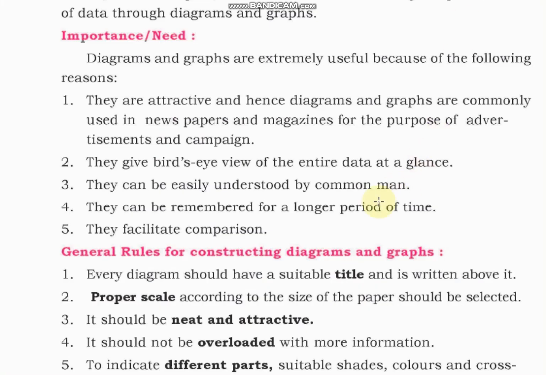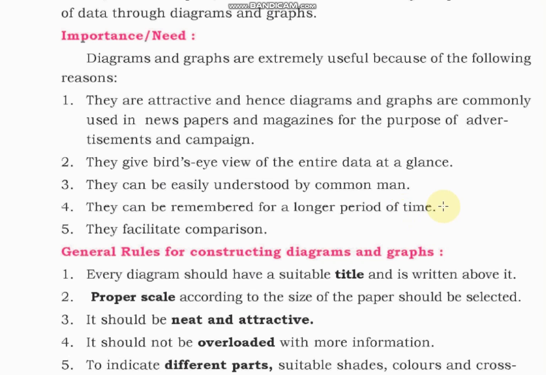Next, they can be easily understood by a common man. Yes. So if you have diagrams and pictorial presentation of the data, anyone can easily remember them, at least have an idea of what it is about. They can be remembered for a longer period of time. Yes, this is again true. Whatever you visualize, whatever you see, you remember it more often than what you hear. So that is the advantage of diagrams and graphs over tables. Here you can at least have an idea about the data because you are remembering seeing it.